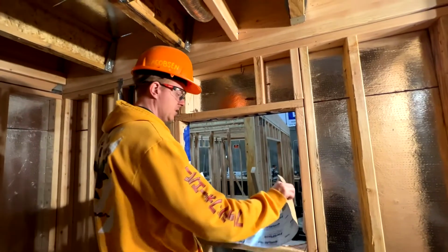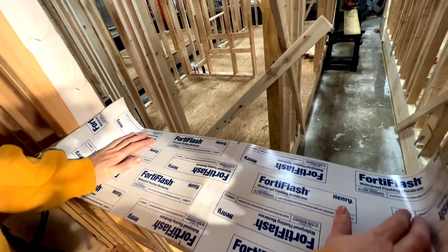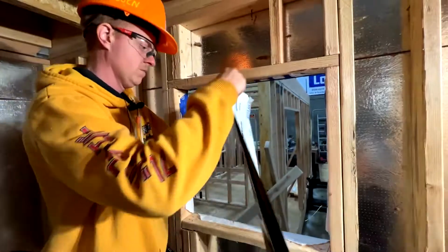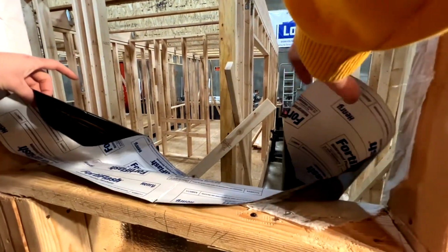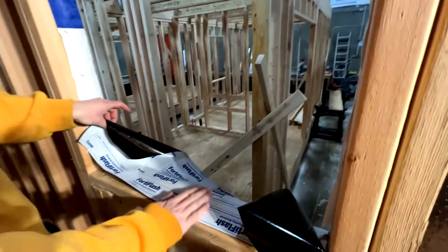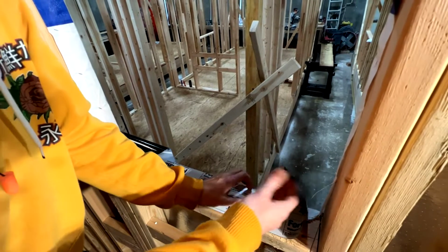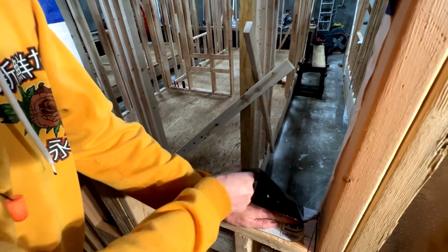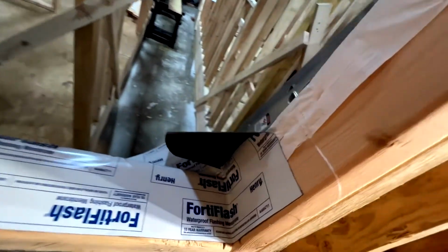Flashing. So I cut this so that we've got a couple inches on each side. I made sure that there's no sawdust or anything on the windowsill prior to doing this, because that'll make it so it doesn't really stick. And I'm just gonna stick this on here. Cut a 45. And lay it down.